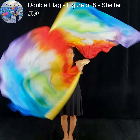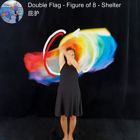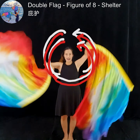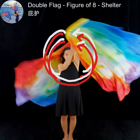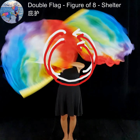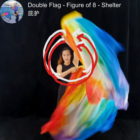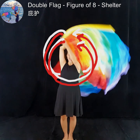Now the right hand goes to the back, followed by the left hand. Right, left to the back, right, left. You are still doing a figure of eight, but now the movement is behind your head and in front of you. Scoop behind, scoop to the front. Scoop behind to the front.